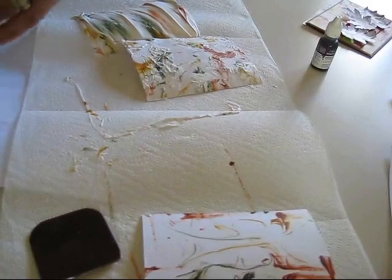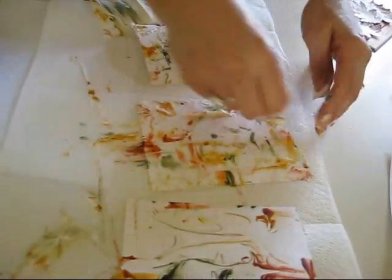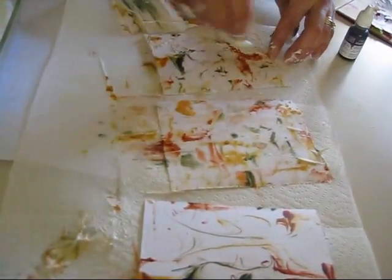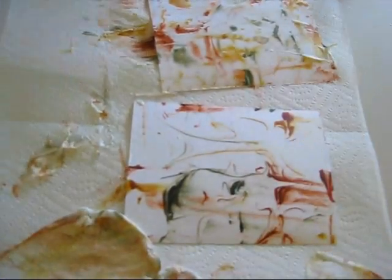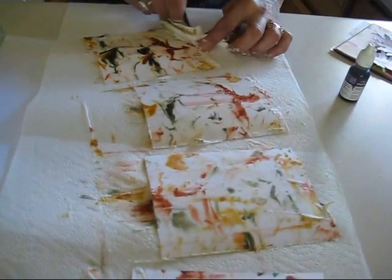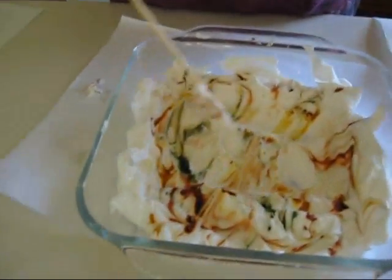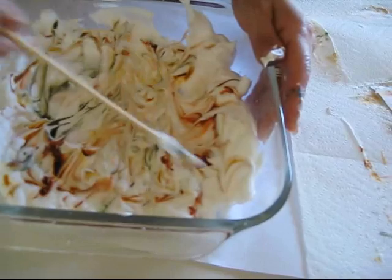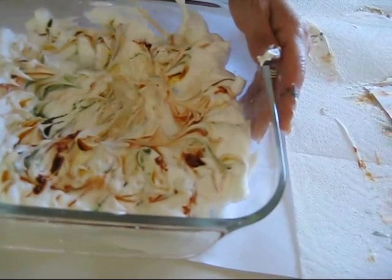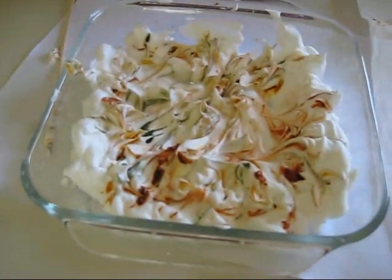I want to add a little bit more — more dabs here. Here we go. This would be a very awesome fall color. See all the swirl? That's what I like about it. The deeper you press, the more color you're going to get. If you want more of the color mix, you can come back and mix it all. See how I just smear? So then we're going to have more colors. You don't want to mix too much though, because then you're going to end up with brown or something.